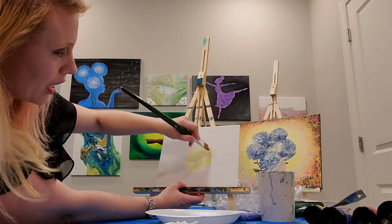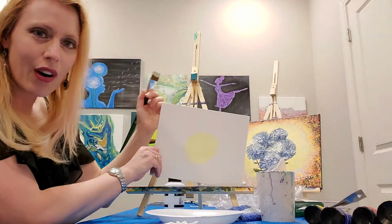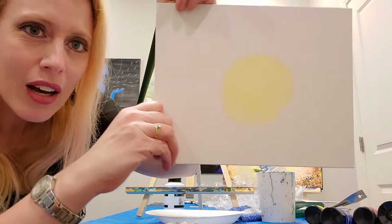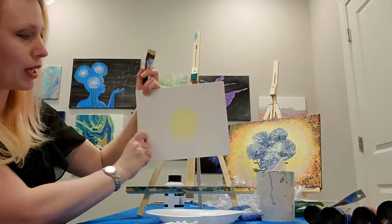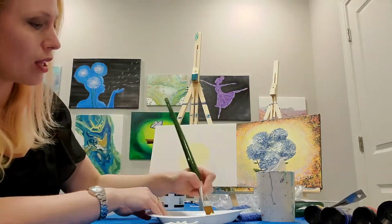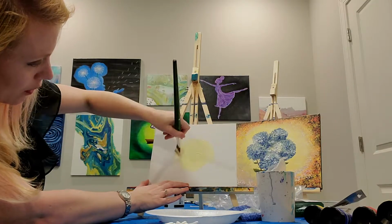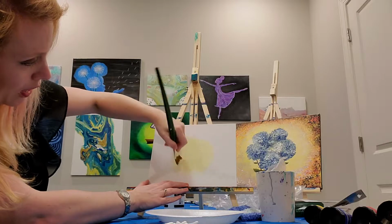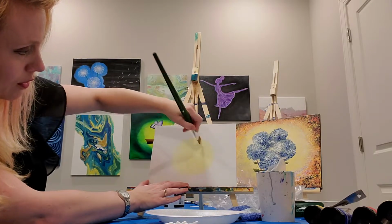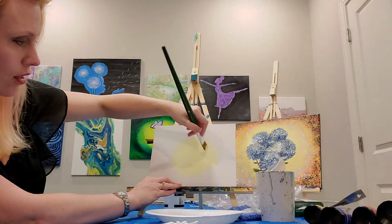You see that? We get this really warm, light yellow, and it's probably even hard for you to see on the camera because I'm doing it so light, and it's probably not wanting to pick it up as much. That's fine. We're still putting it on there. So it's not white. It's a very, very, very light yellow that we're doing kind of in a circle motion. So you see that? We've got our bright center.